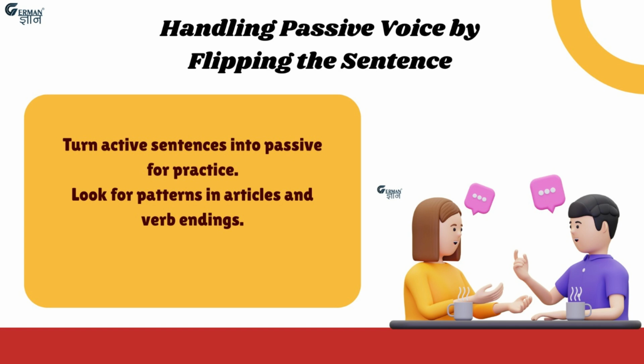So in present tense the structure is wird gemacht, means you have to use the werden in the present tense and the action verb with the Partizip zwei. Now in the Präteritum tense you have to write wurde gemacht and in perfect you have to write ist gemacht worden. So better is to make a table and then compare the sentences. And you can also highlight the change in subject focus for clarity.